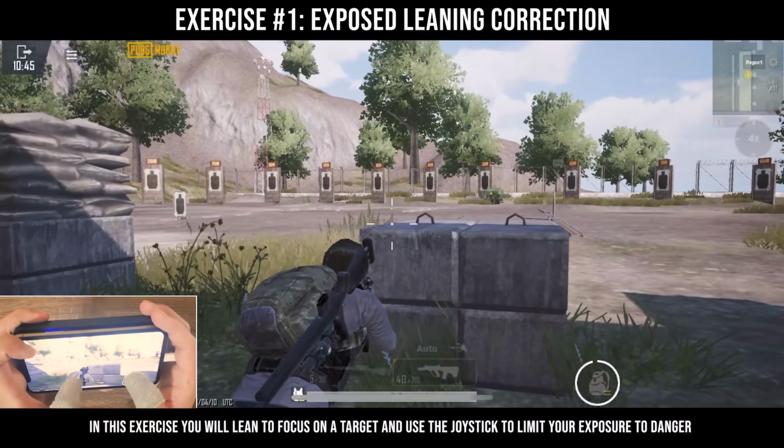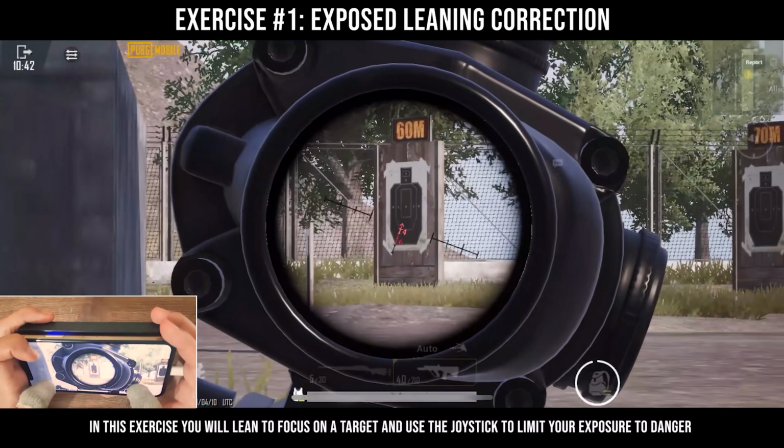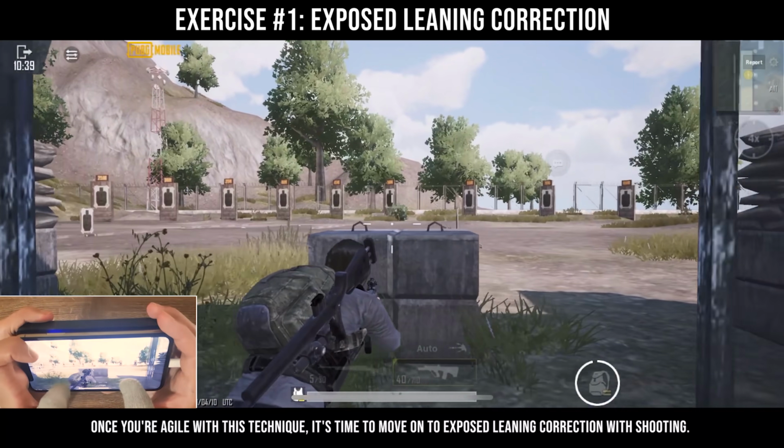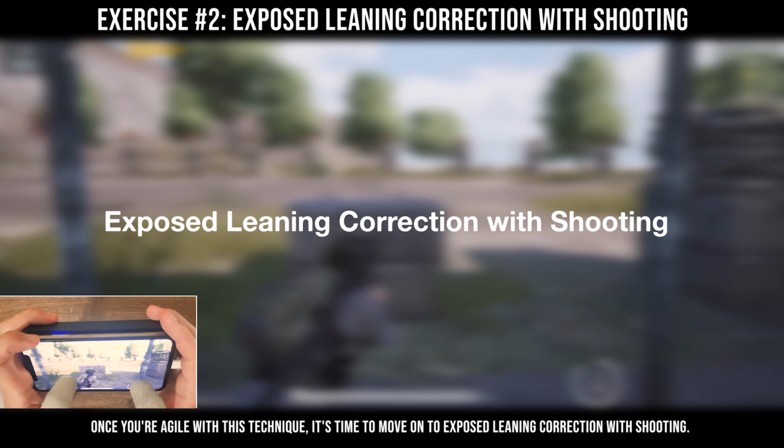In this exercise, you will learn to focus on a target and use the joystick to limit your exposure to danger. Once you're agile with this technique, it's time to move on to exposed leaning correction with shooting.